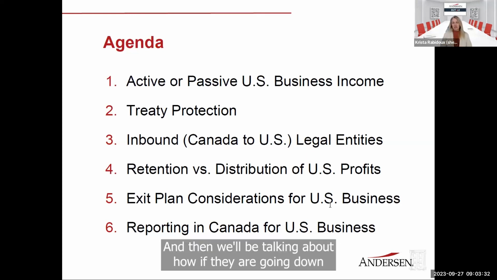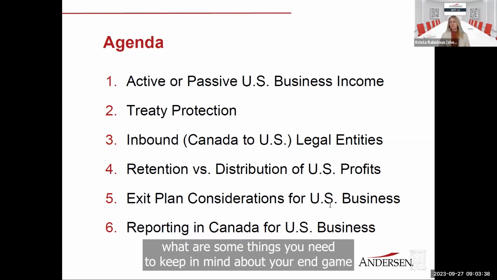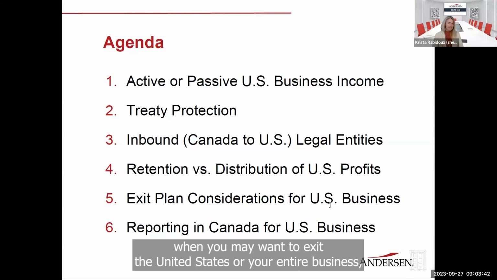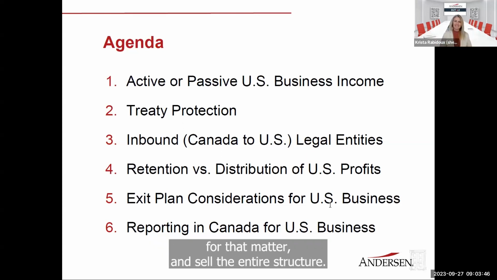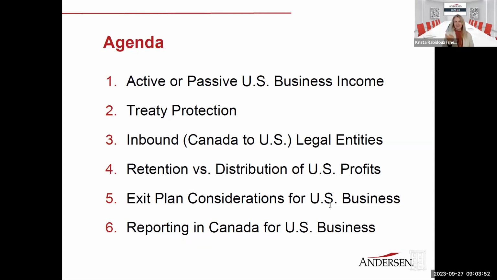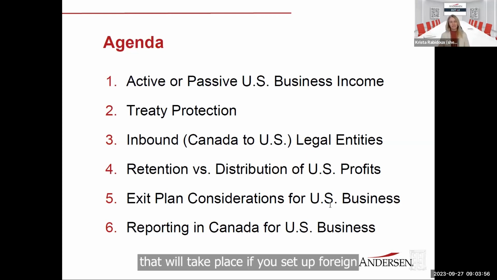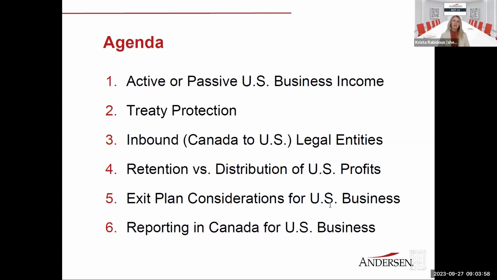And then we'll be talking about how, if say you're going down to the United States for a short period of time, what are some things you need to keep in mind about your end game when you may want to exit the United States or your entire business for that matter and sell the entire structure? And finally, the last thing is, how does expanding to the US affect your reporting in Canada? Because yes, there is additional reporting that will take place if you set up foreign jurisdiction operations.